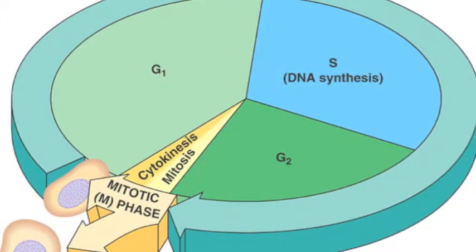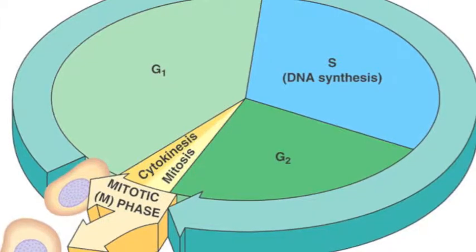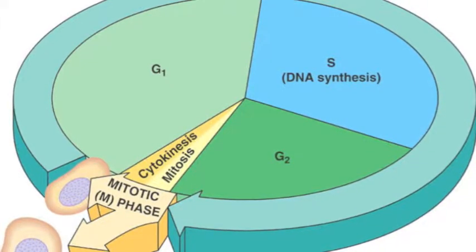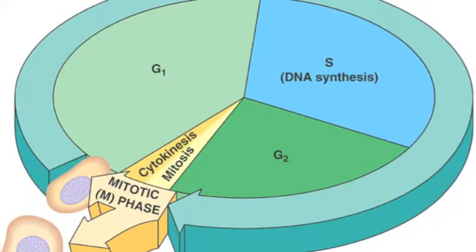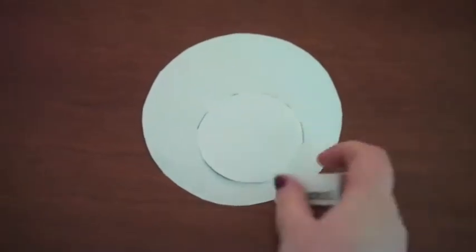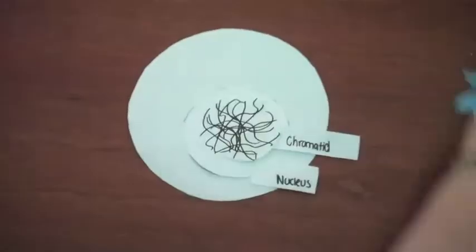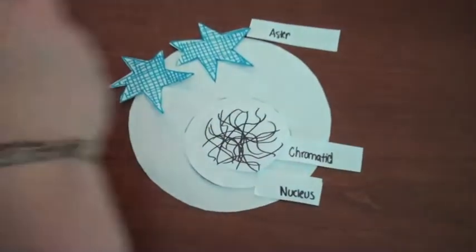G1. The G1 cycle in interphase produces all materials necessary to replicate chromosomes. S. Using materials created in the G1 stage of interphase, DNA synthesis takes place in the S phase of interphase. In the G2 phase, all materials necessary for the cell to divide are produced. This includes 2 centrosomes, which are important in later mitotic stages.